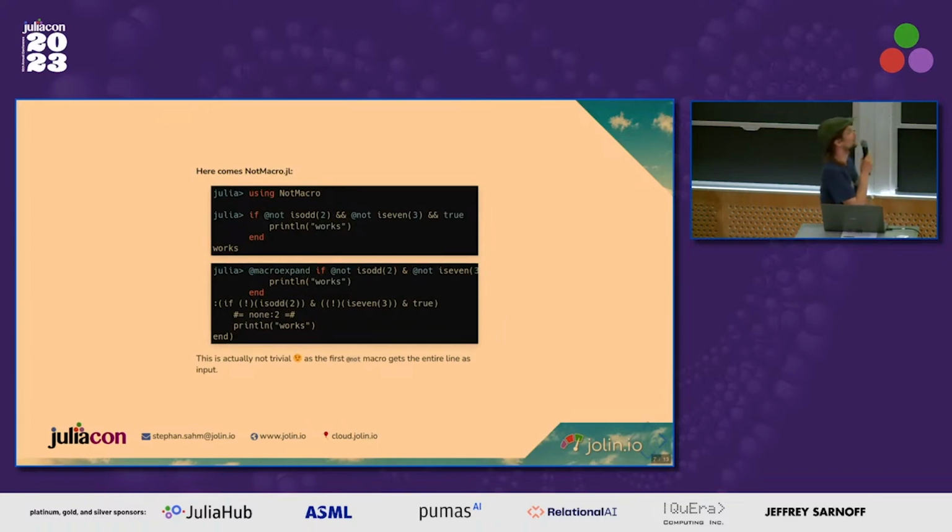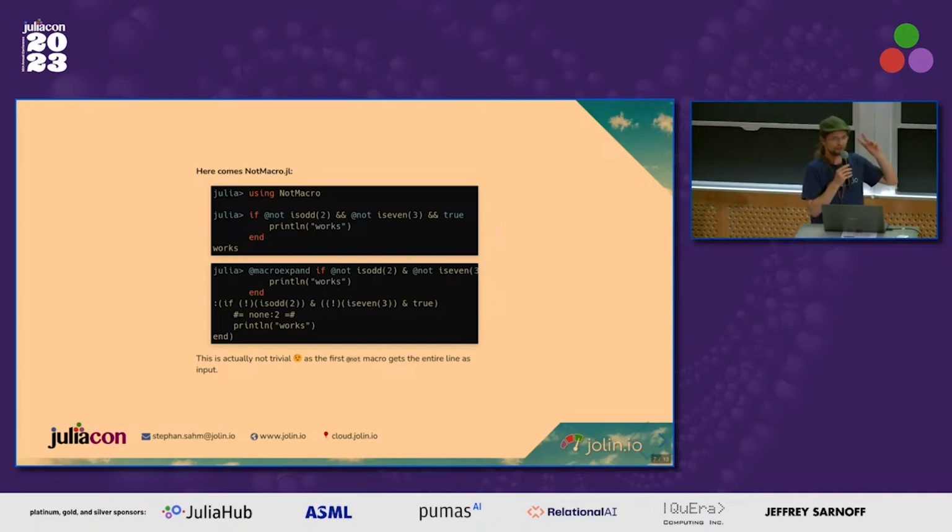So here's NotMacro, and you just use it like not, but put an at in front. This works because we can restructure the code so that it actually follows the strict binding. Usually every macro gets all the stuff in it which follows after it.